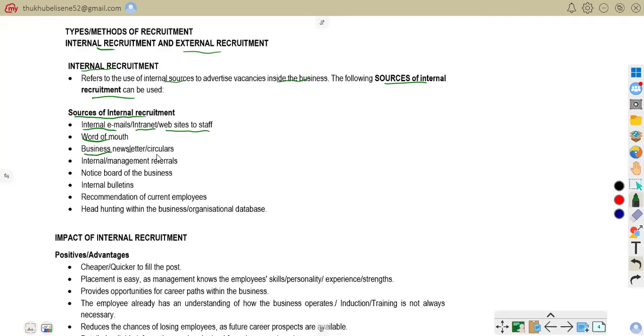Business newsletters and circulars. Also internal and management referrals. For example, a current supervisor recommends a co-worker. Notice board of the business. For example, posting a vacancy on a staff board.